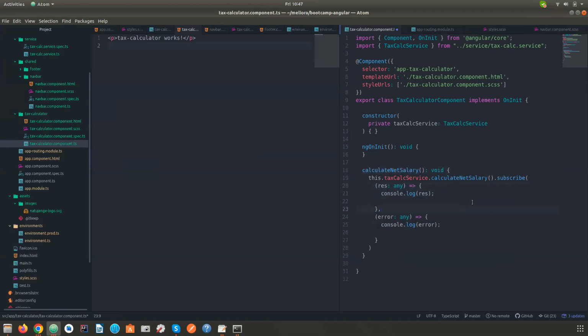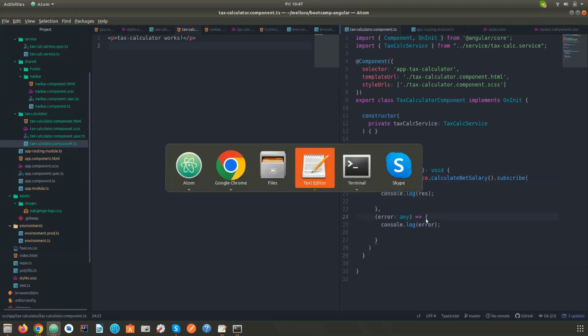Anyone who feels lost so far? Anyone? Because I've seen a couple of people use pipes and map. So I think this is one of the simplest ways to make an API call. Any questions?